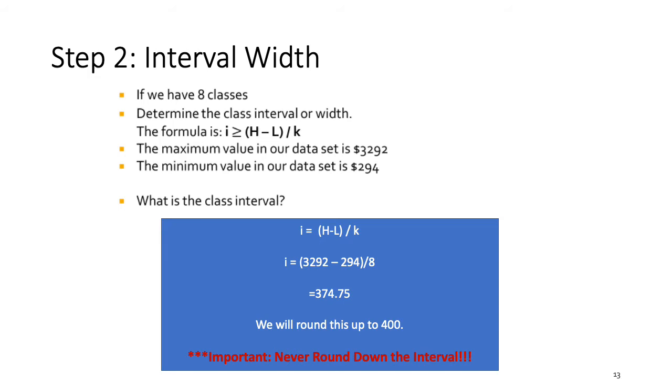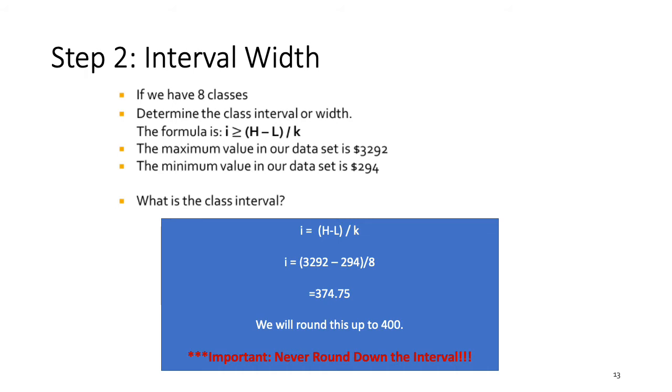Now, is that necessarily important? No, it makes it a little bit easier. For example, we could have also used 375, but in that case, you'd have to be working with adding these odd numbers, and your class titles or bins would be a little bit more messy. So when possible, it's good to use round numbers, but that will not always be the case.